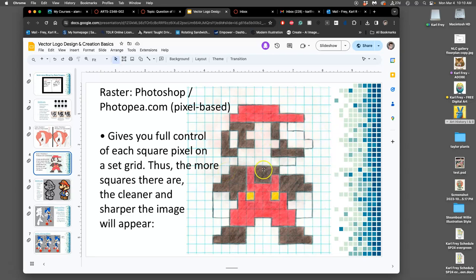Now, in early character design, and I know we're going to see some of this in your presentations, they had to use pixel-based because they had such limited memory. And they were designing it for kind of screen resolution for old arcade games. So we're looking at the first design of Mario, which was in the first Donkey Kong game. And this is what's called 8-bit pixel design, because you had very little memory to hold all the sprites. So everything had to be designed in these very, very chunky pixels.